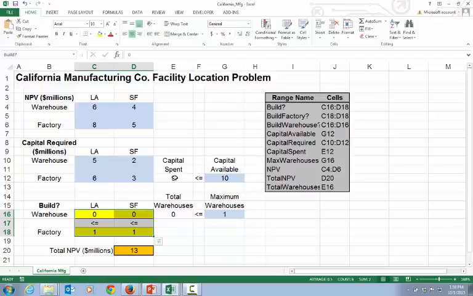Now, for example, the capital spent is equal to a sum product of the capital required for all of the 4 projects times the amount, which is the capital required for each different project. So again, if you look at that, it's this combination of the builds for both the warehouses and or the factories.